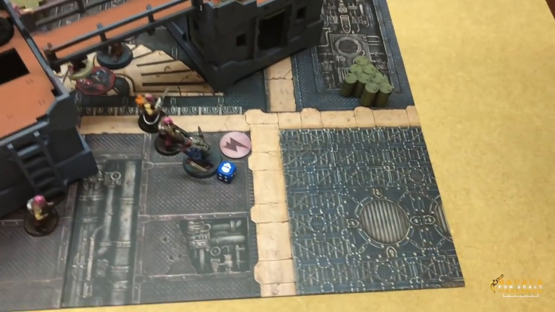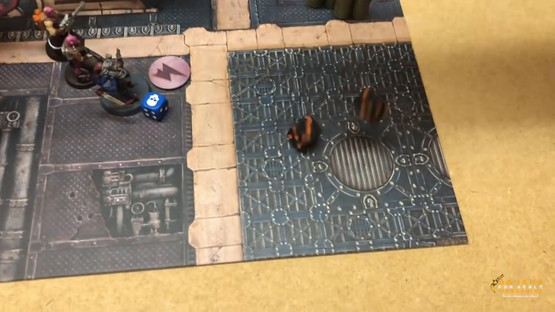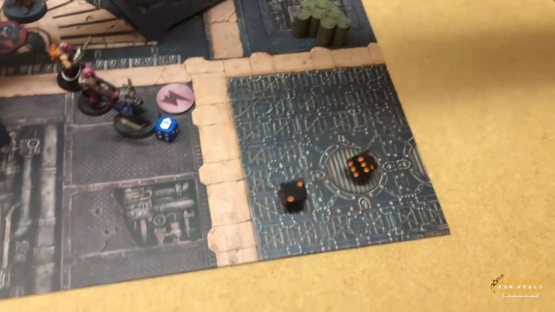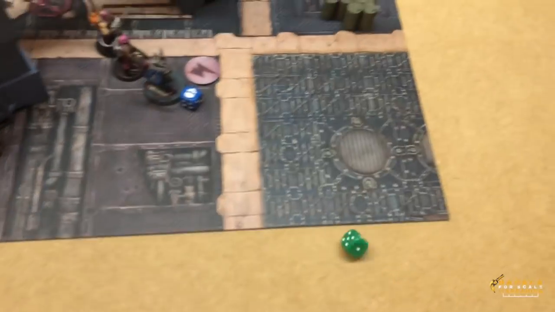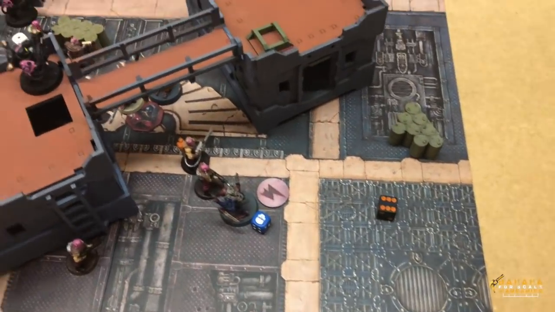He's within half range, so he's going to be hitting on 4s. 2 shots. 2 hits. And 4s to wound. 1 wound. 6-up save. Ooh. Try again. Okay, right, and then the injury roll. That is out of action.